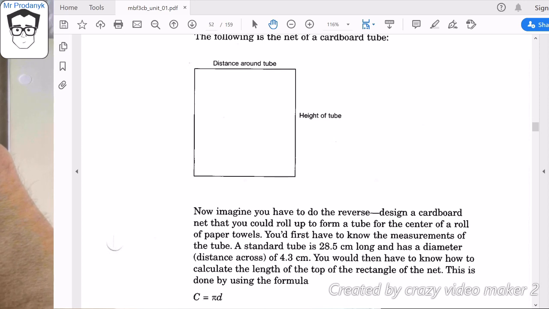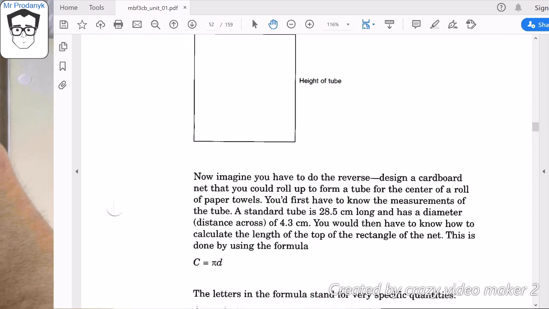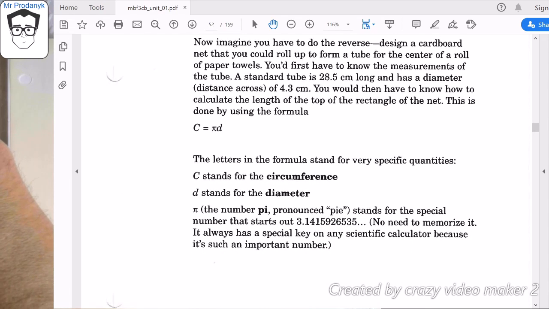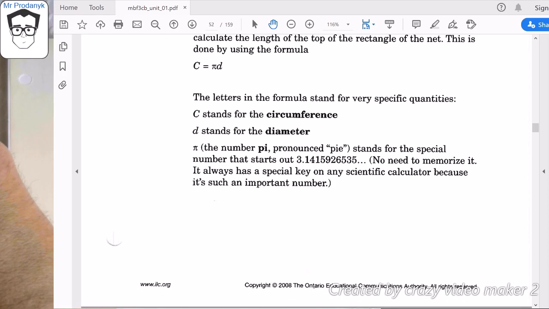So the height of the tube is the height of the paper, that didn't change, but the distance around that circle, which is very difficult for us to measure normally, when we lay it out flat, it's just a nice straight edge, and that's very easy to measure. So here we see the circumference of the circle being pi times d.